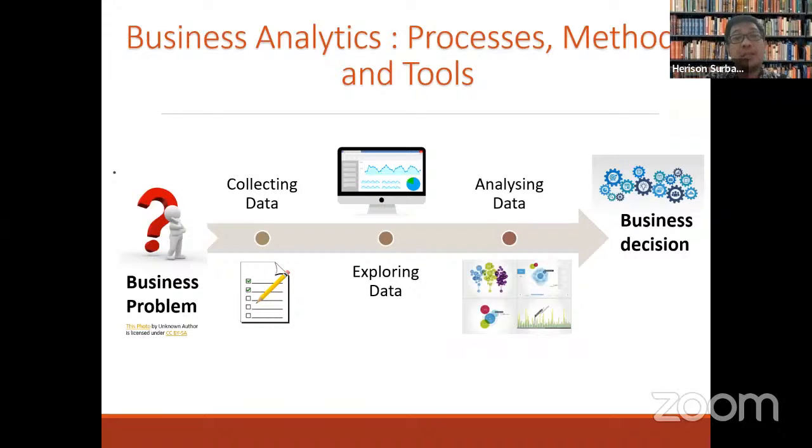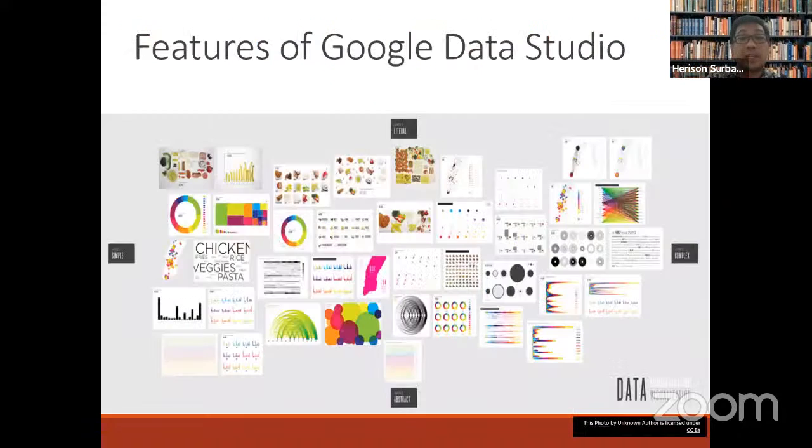There are many types of analytics, but here we can say that business analytics consists of process, methods, and tools, and also data science, and also data analytics. For IT people, they develop or make the analytics dashboard, for example. The purpose of this analytics is to support a business and decision making. So whatever we use in IT, we use to support managerial decision making.